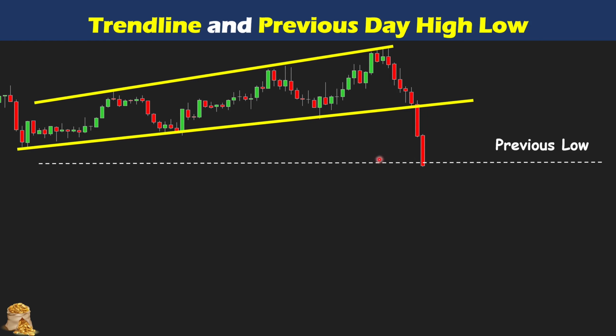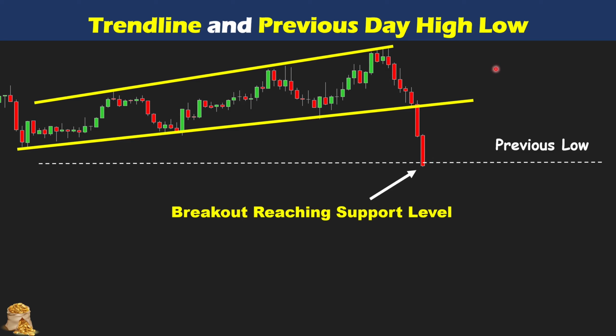However, we do have the previous low level drawn here, so this previous low could be a support level. When the market goes to the previous low level, we must see and decide whether we want to trade down or wait to see if the market will reverse to the upside. Just at this moment, as it is reaching the previous low level, there is a little bit higher probability the market will go down given this breakout with consecutive bear bars, and a lower probability the market will respect this previous low. So we'll have to see whether this previous low level will support the downside pressure or reverse the trend to the upside.